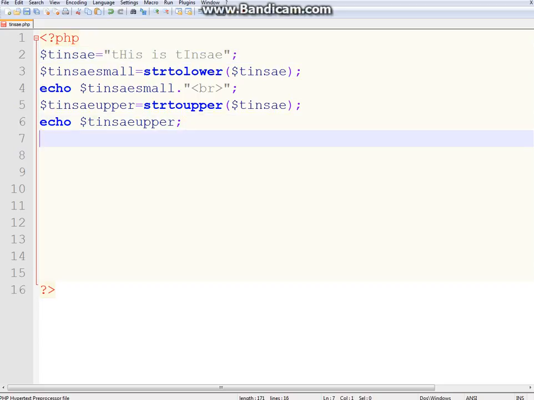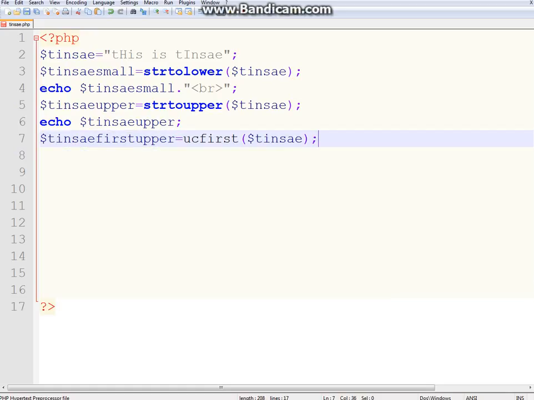To do such a scenario, let me make a first upper variable here, and the function name is called ucfirst, uppercase first. The first letter is going to be capitalized only. As an argument, it's going to take the string variable here.